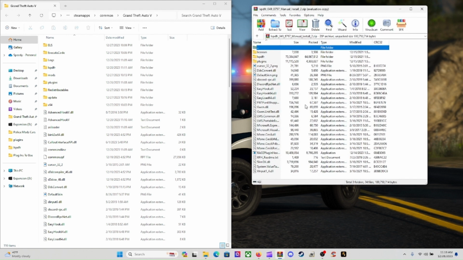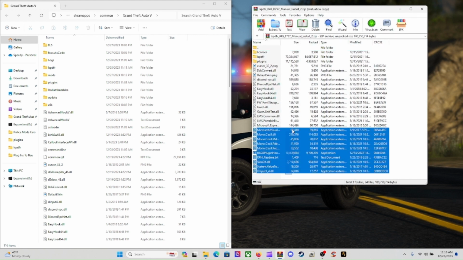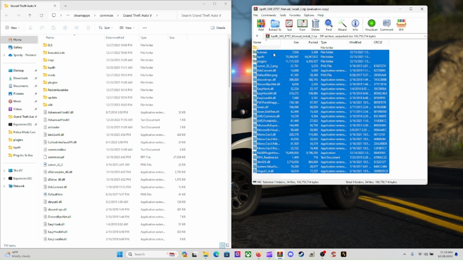And then what you're going to do is take everything in here just like we did a minute ago. And then deselect the license, and deselect the RPH underscore readme.txt. Left control and click just like that. Alright, go ahead and drag it over here to your main directory, just like this right here. Now make sure you're not highlighting a folder, because if you do, you're going to mess up big time. Find a nice bumper zone down here on the bottom right hand side, and then 1, 2, 3, let it fall in.